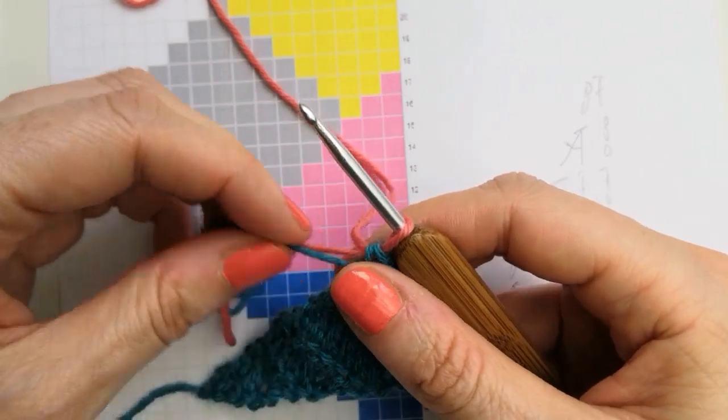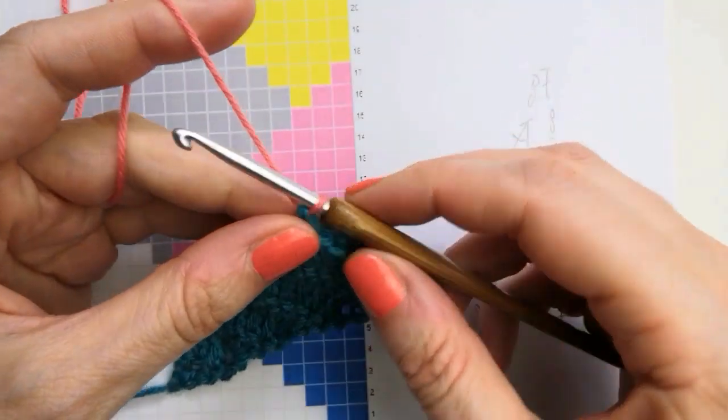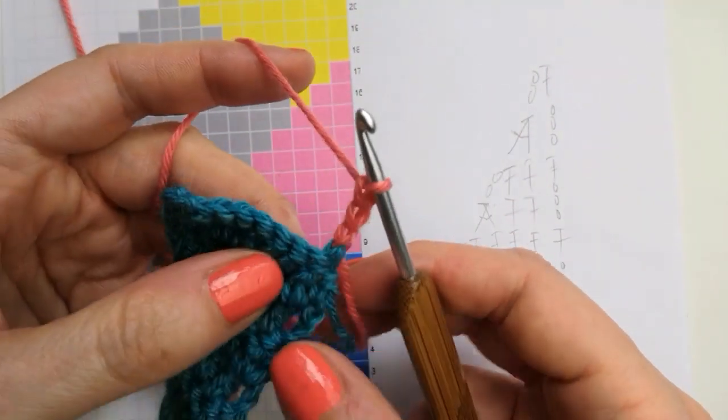Right, I don't need yarn A anymore, so I've cut that. And we're now on to yarn B. One, two, three. Continue as normal.